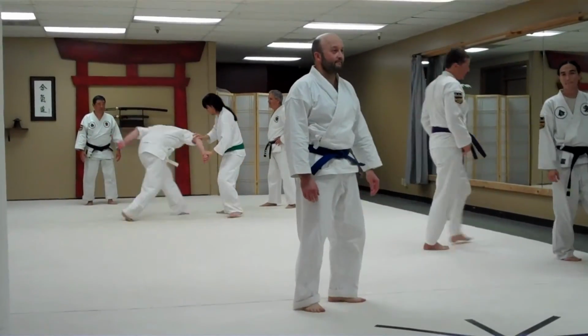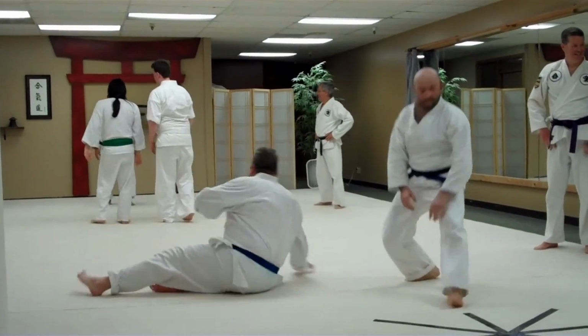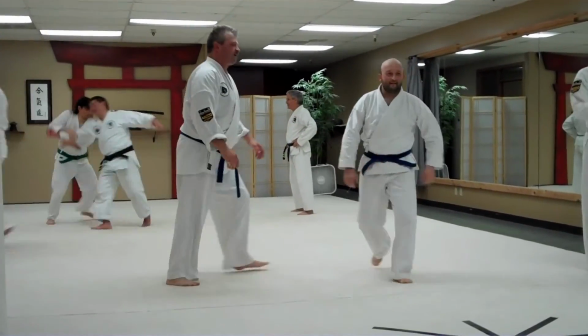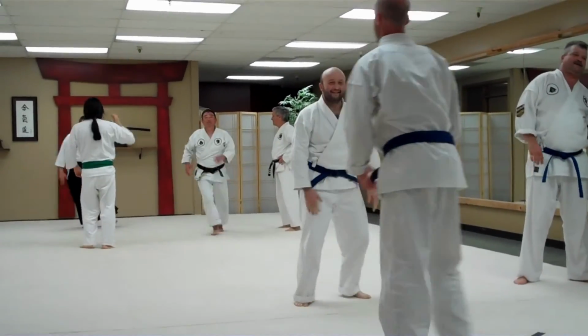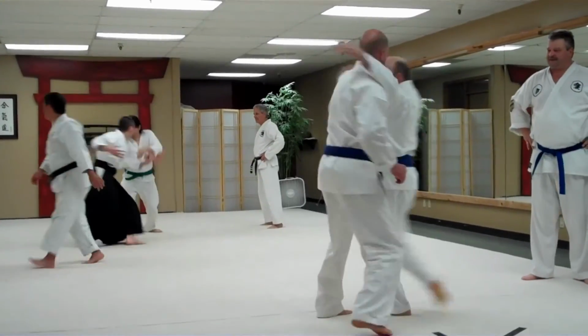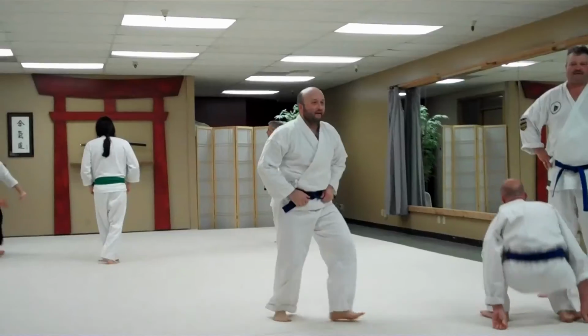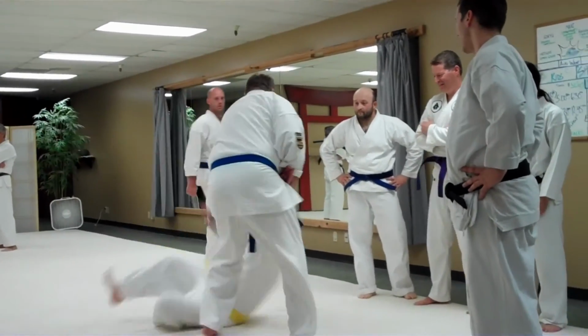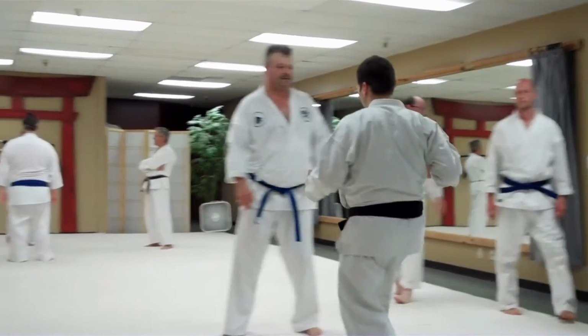Go ahead, you can do it. Don't reach for the center. It's up to you. Good. No do-over. Straight on in. Lift up. Good. Take control of the center. Fight with the center.